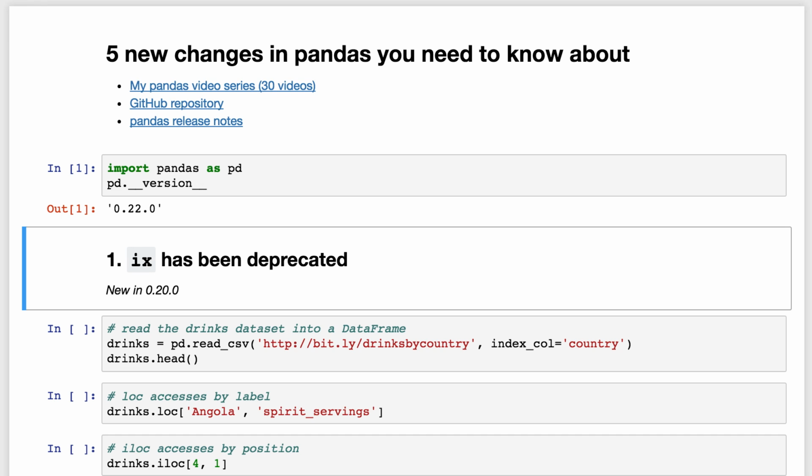Okay, change number 1 that you need to know about is that ix has been deprecated, and this happened in version 0.20. Now, what does deprecated mean, just so we all know? Deprecated means that pandas is saying you should stop using this.